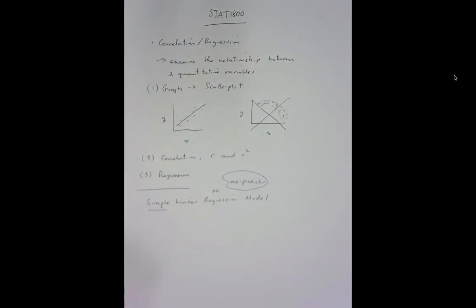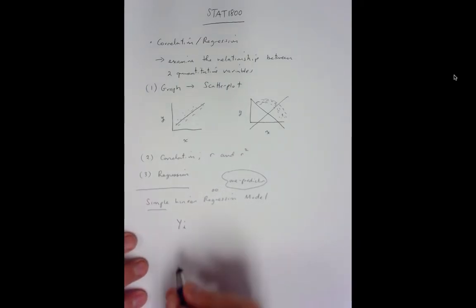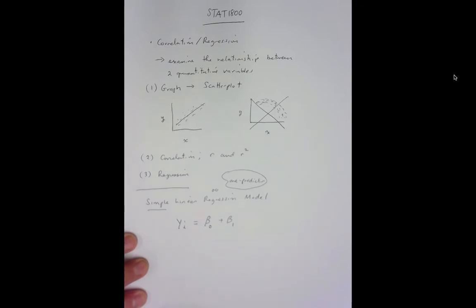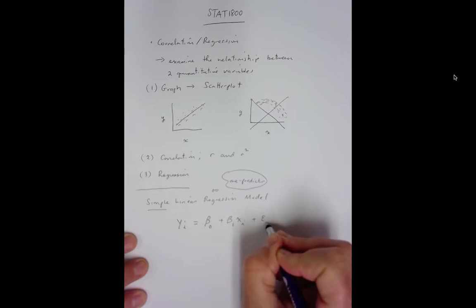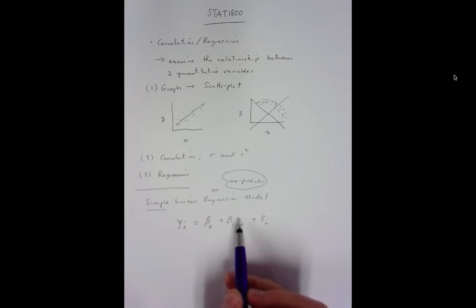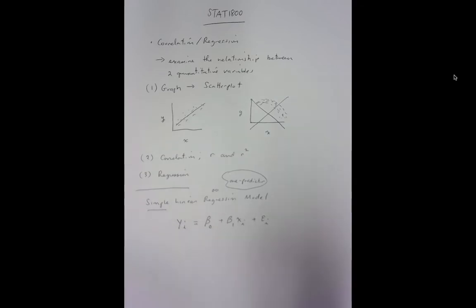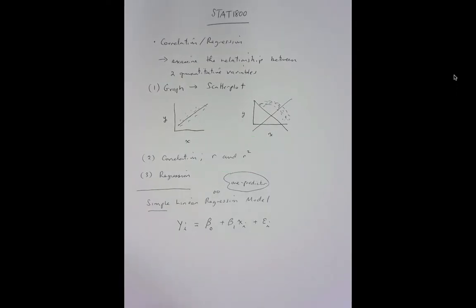Okay? So the simple linear regression model is y sub i, our dependent variable, can be expressed as our intercept plus our slope times the x value plus an error term. So to take an x value and make it equal to the actual, or observed, y variable, we're going to have an error term. Guys, let me make this a little clearer. Hopefully that helps a little bit.